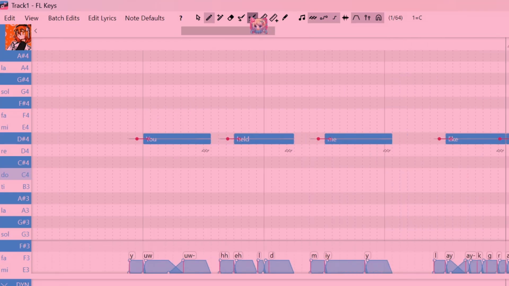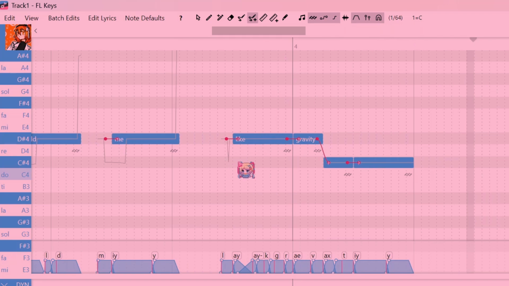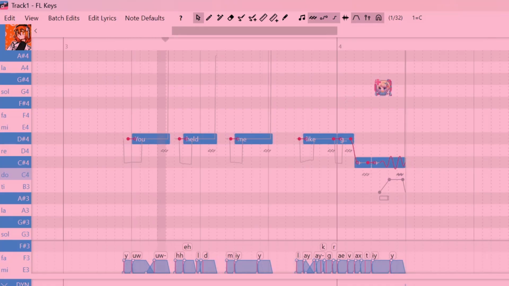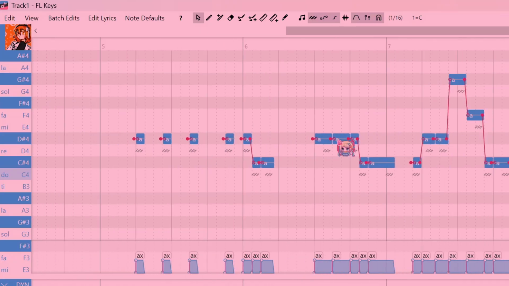So what I like to do is I like to tune as I'm making the UST just so it saves me time. It feels like I'm getting it done faster when realistically I think I'm just finishing it at the same speed. Worldline isn't very friendly with Rei's C+V, so I changed the resampler here, just because I wanted to hear how it would sound.